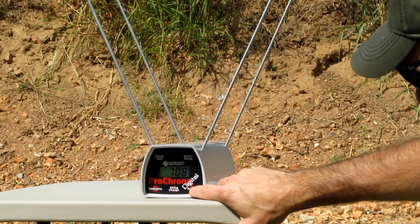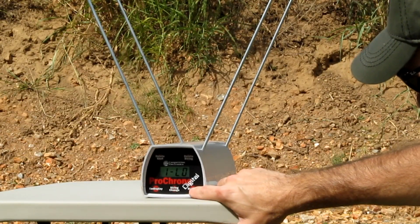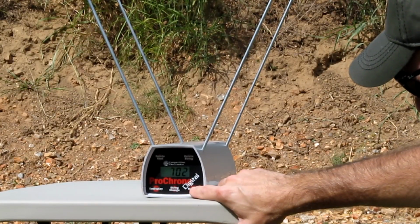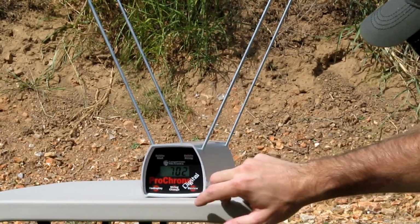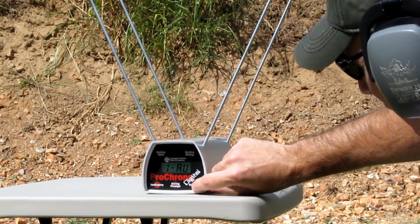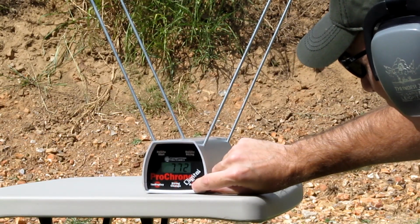High 708, low 694, average 702. Had a high 776, low 764, 4-shot average is 772.